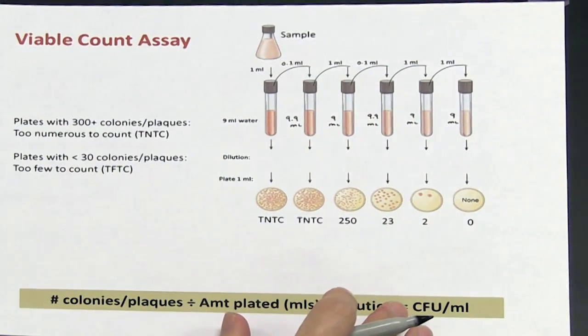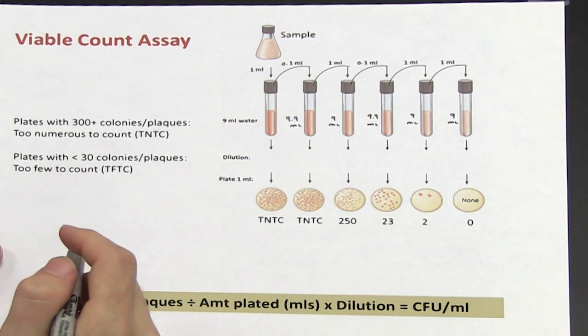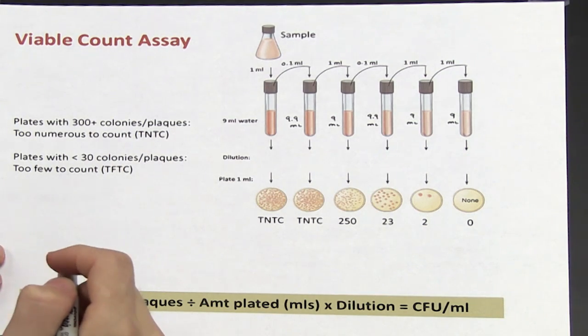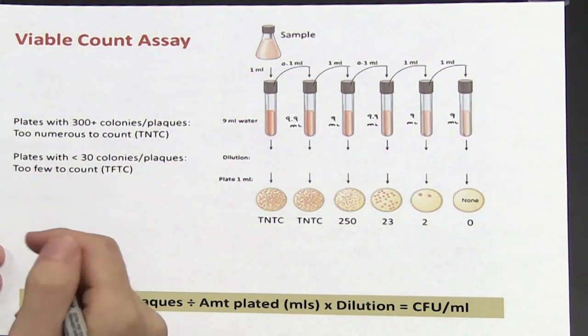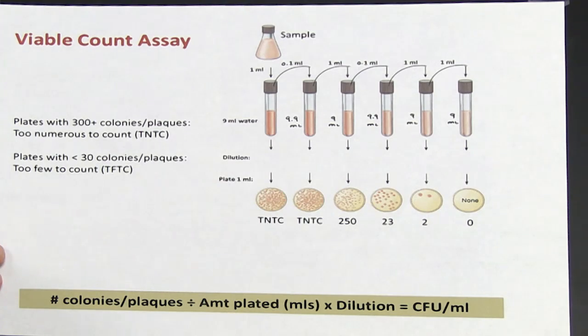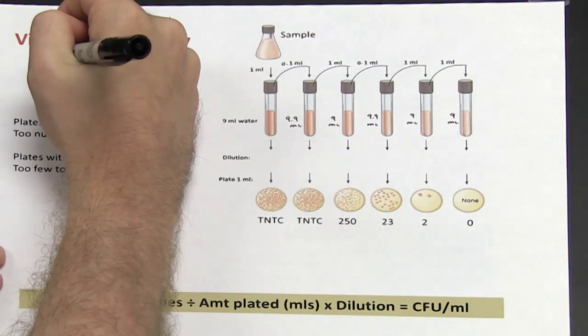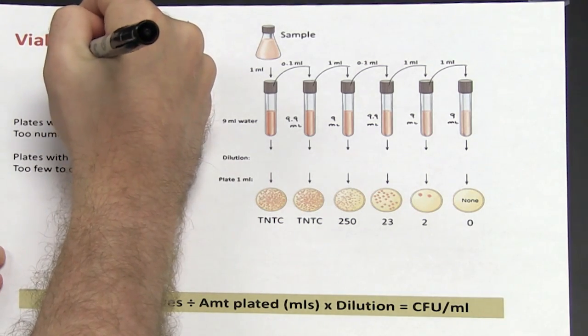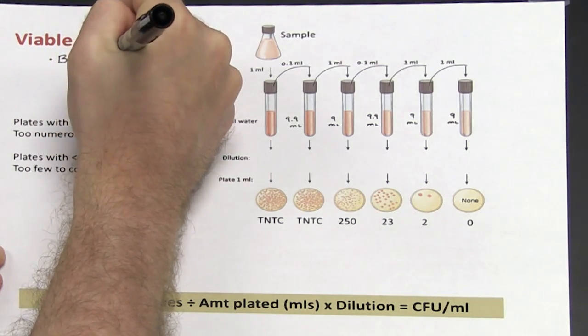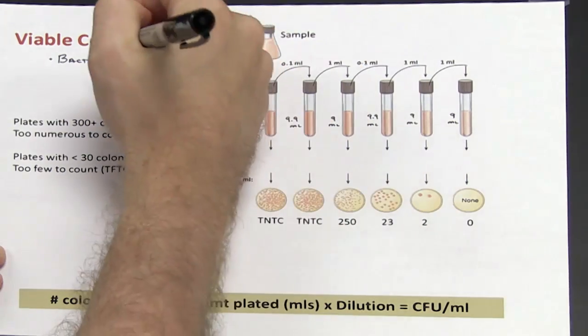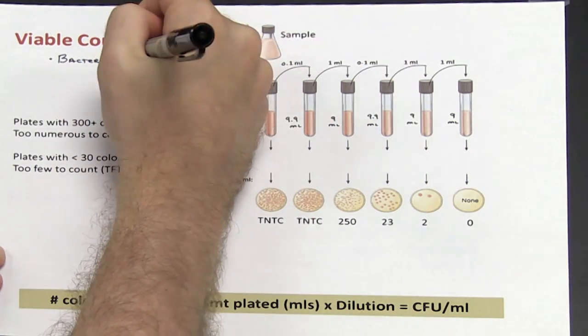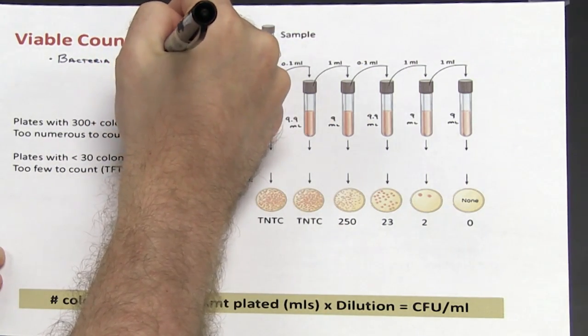A classic problem where a serial dilution is used is in viable count assays. So for those of you that are taking either Phage Safari or any of our microbiology classes, you will be presented with a problem that looks like this. The viable count assay could be used to look at the amount of bacteria that is present in a culture, in which case then you are calculating colony forming units per mil.